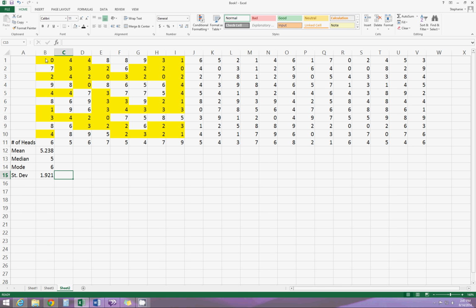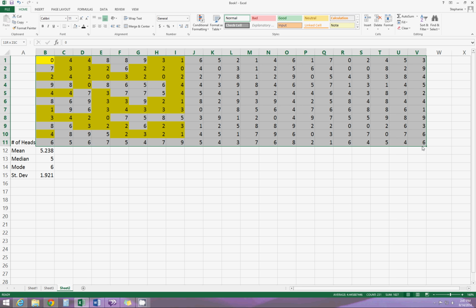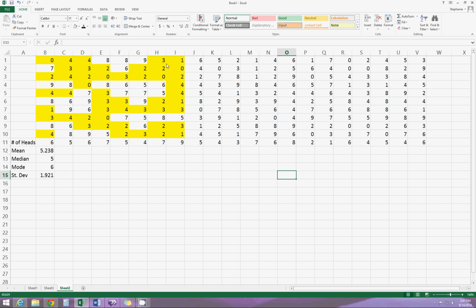You can say there were no strings of 10 heads if that was your case. In my case, I did have some strings of 4. Right here, right here, right here are all examples. So I will go ahead and tell how many of those there were. Here's another one in a different column that I haven't color-coded yet. Write your write-up in complete sentences and make it sort of like a lab report if you've ever taken a lab class. And then that's all you'll have to do for this project.